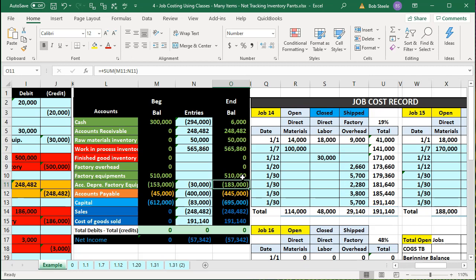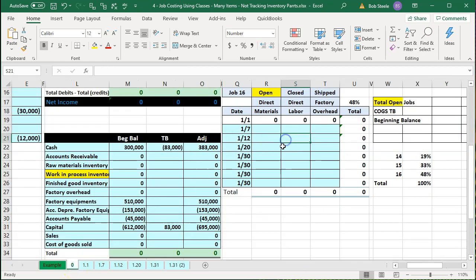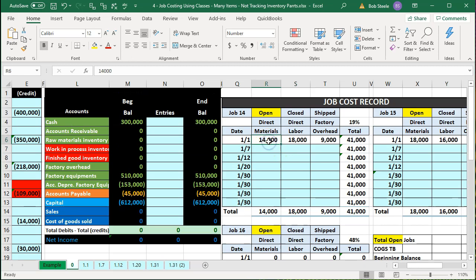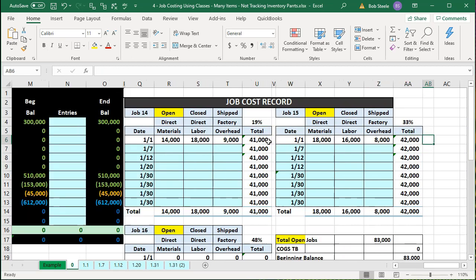The other thing we want to consider is that we're going to be entering these beginning balances up top: the 14, the 18, and the 9. It might be easier to see if we go to tab number 1 in the example problem, where we have our beginning numbers. We want to enter the direct materials, direct labor, and overhead. Last time we broke these items out into those subcategories, and we made them up in the third problem, I believe it was. We broke these out. Now, you could do that.